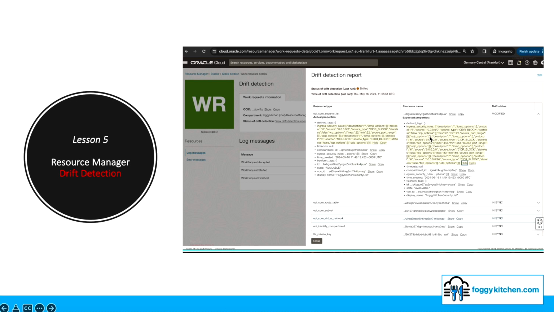Resource Manager Service. In this lesson, we will explore techniques to identify and manage configuration drift in OCI Resource Management. After making manual changes to automatically provisioned infrastructure, such as deleting security list entries, we will run a drift detection analysis and generate a report comparing the expected and actual configurations. Finally, we will use Terraform Apply to reapply the changes and eliminate the drift. Let's now move to the OCI console again.